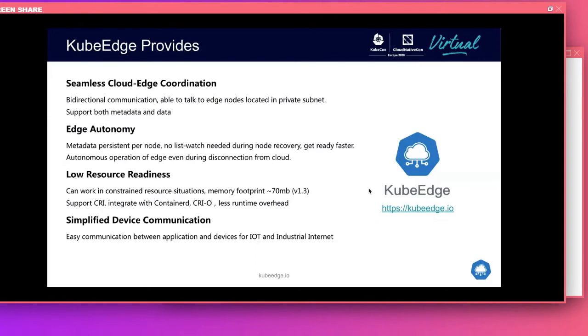And also for edge device communication, KubeEdge introduced an extensible framework to make users able to define their own device protocol. For the underlying framework, KubeEdge provides a device mapper layer, which helps convert from the actual device protocol to a general protocol. Currently, it's MQTT. So application developers just need to rely on MQTT, and they can talk to all the devices on the edge. That helps a lot for end users to build their applications on the edge, especially when dealing with multiple devices that use different protocols.